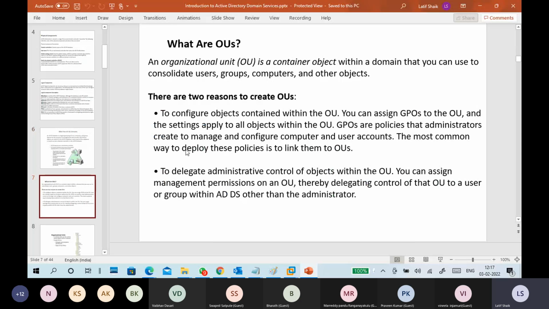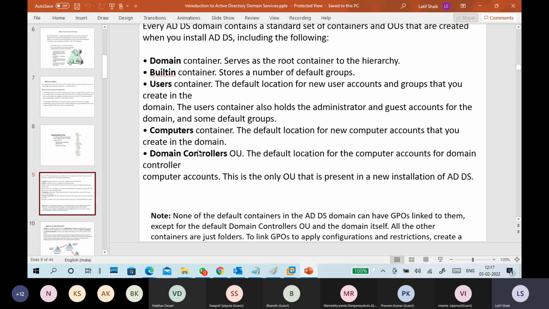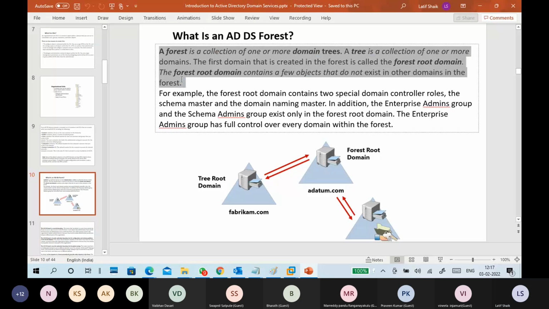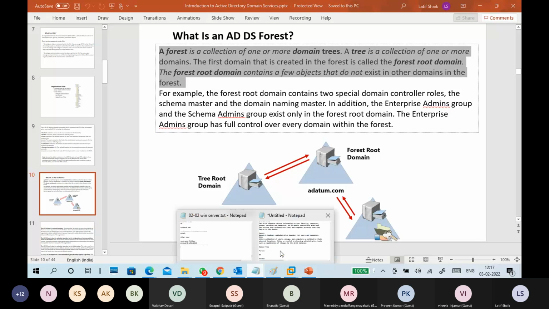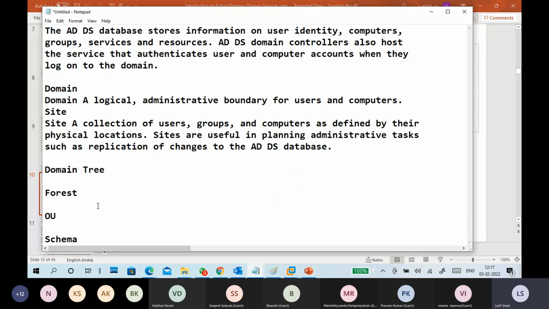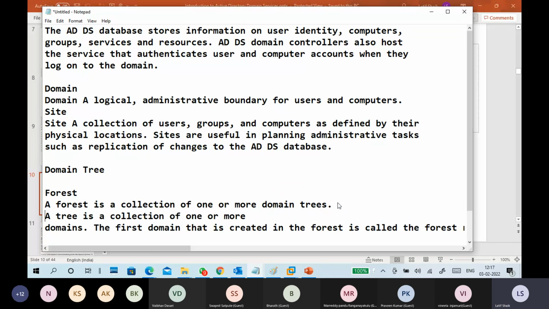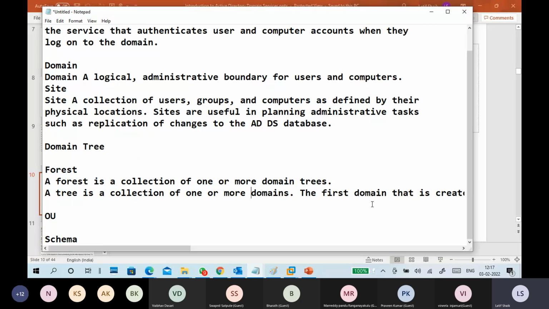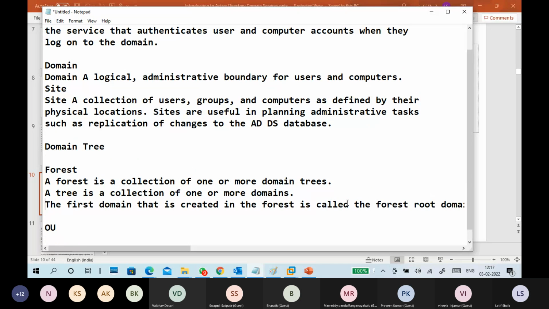This is about OU. Forest is good here. It covers both things, domain and tree.